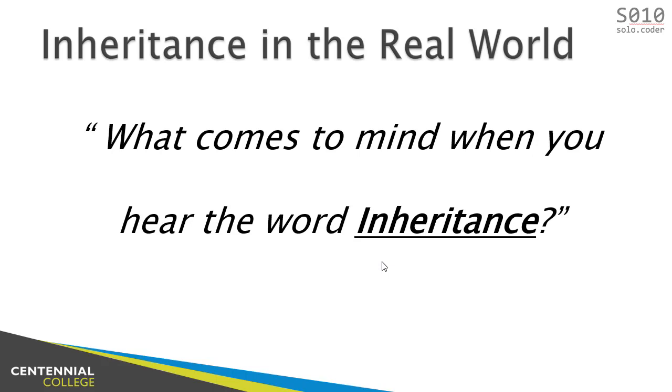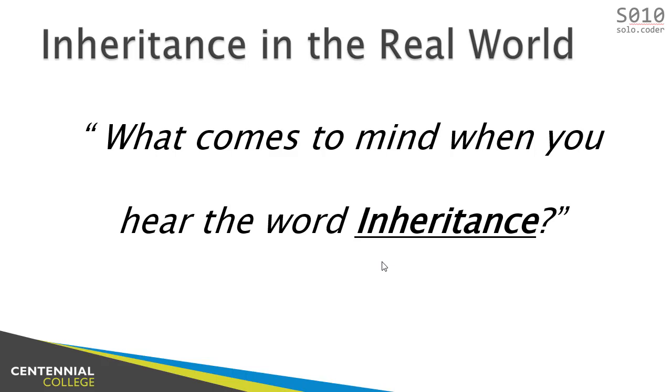Okay, I want to start with this question. What comes to mind when you think about inheritance? Forget about coding. A child? A father and child. Yep. Anything else comes to mind when you think about inheritance? The money, the cash, yes. Goods, yeah? That's inheritance as well, you know? What else? Anything else comes to mind?